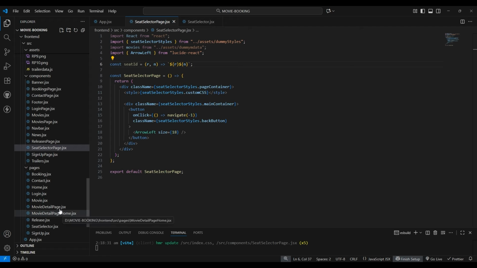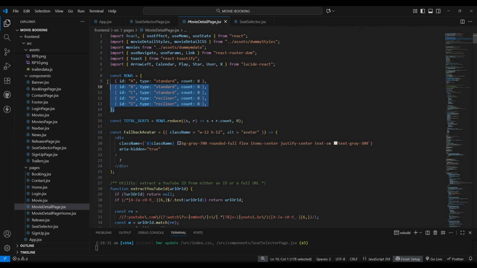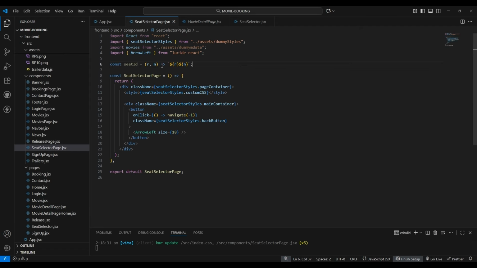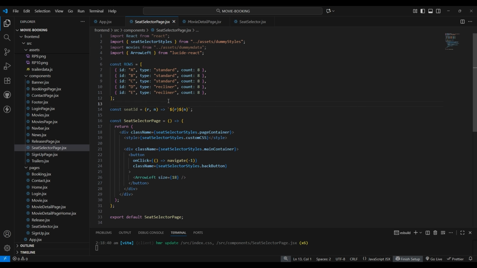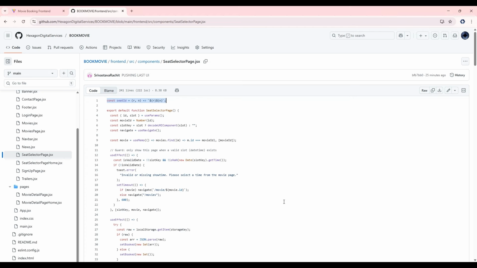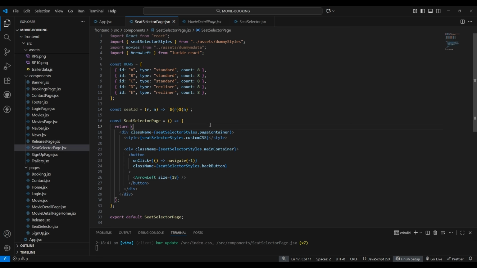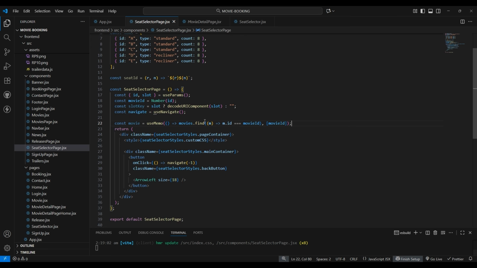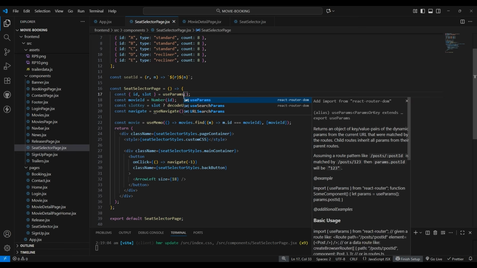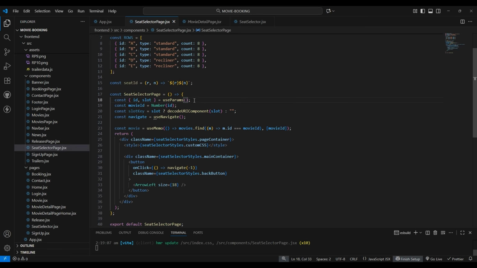Then go to our movie detail home page and copy and paste this row here. Now after this, let me go back here, and copy these const here, then paste it inside this. So here we are again finding the movie using this ID, and the ID is coming from our useParams hook.